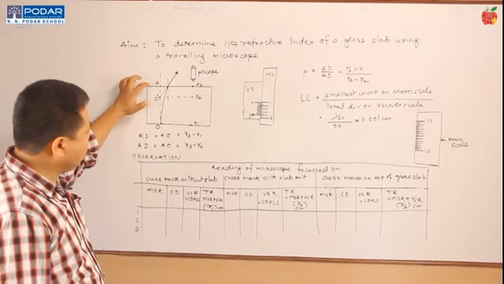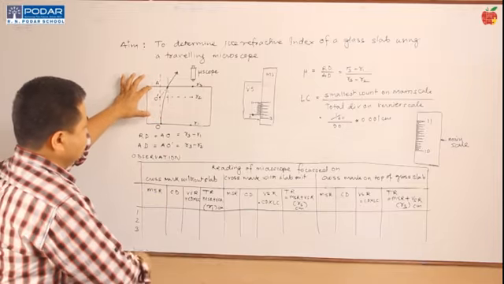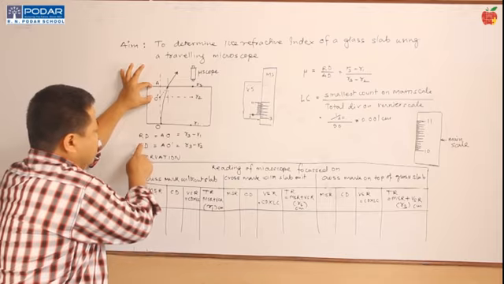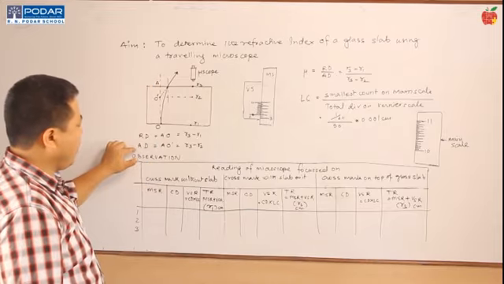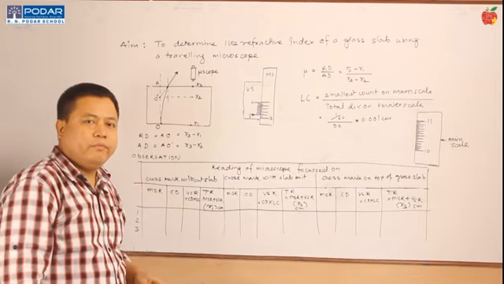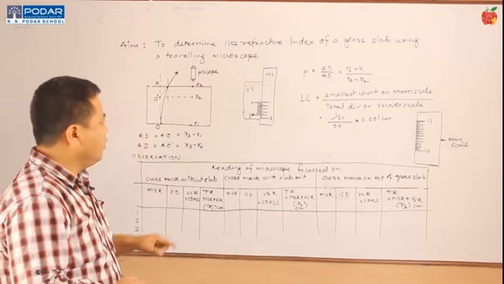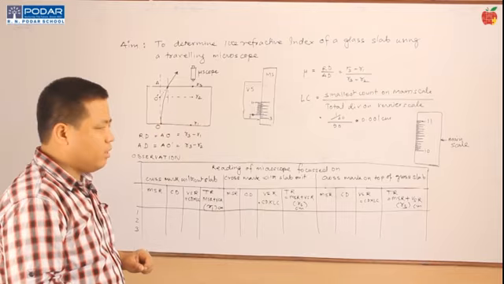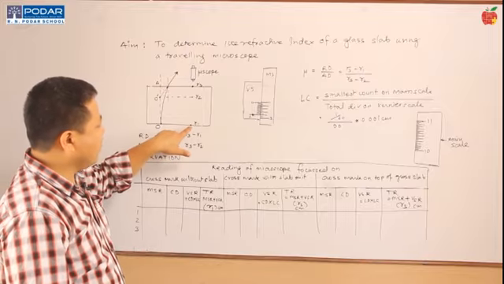So, you can say that AO is the real depth, and this distance AO dash acts as your apparent depth. Then through the travelling microscope, we will focus on the different positions of the cross mark. We will obtain the cross mark first over here, R1, without the glass slab.